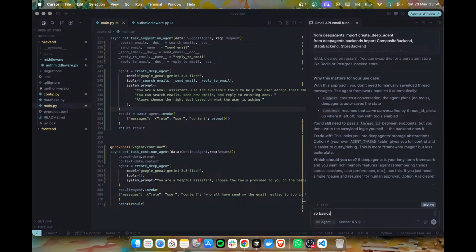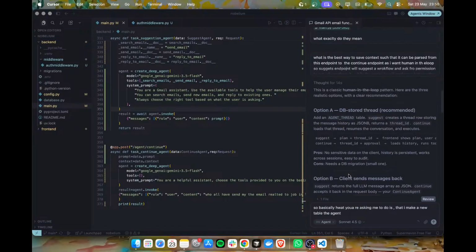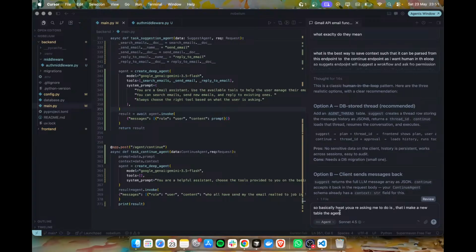So basically, what you are asking me to do is that I make a new table, the agent thread table, which will be connected to the user and have two rows, suggest and continue, with obviously an ID.